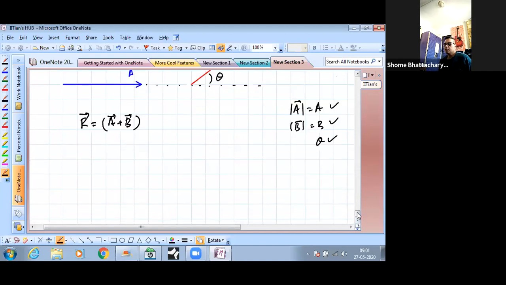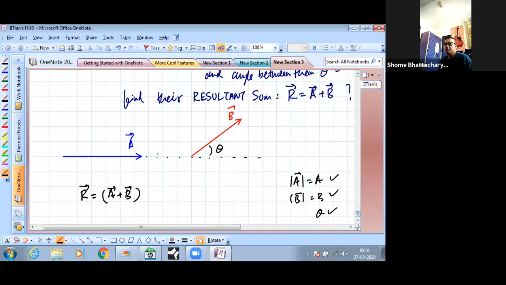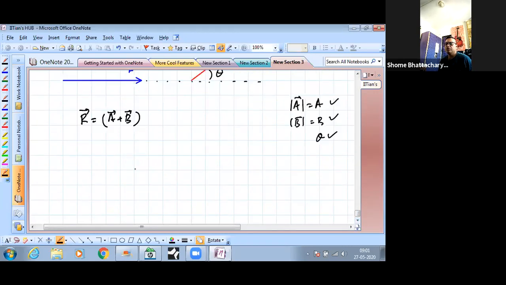Okay, so coming back here, these two vectors A and B are known to me in terms of I know their lengths and I know the angle between them. Then how would I find the resultant sum of A and B? So the thing is, just imagine as if A and B are displacement vectors. So what does the operation of A plus B mean? So let's say you're starting from this position over here and you compute first the displacement of A. So that means you pick up this vector here and place it from wherever your origin was. Let's say this was your starting point. From that you draw the vector A. So you reach this position.